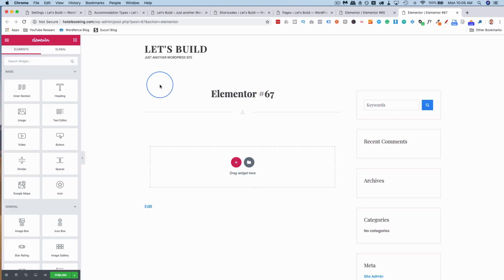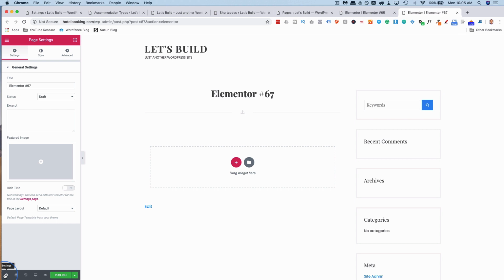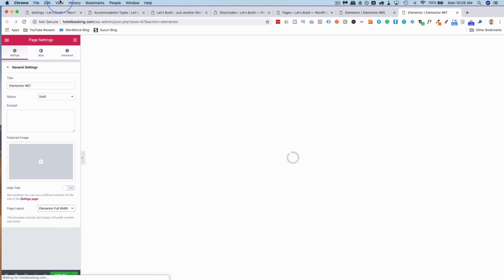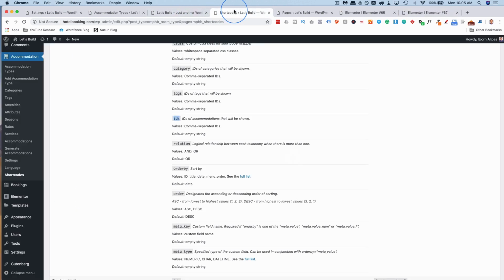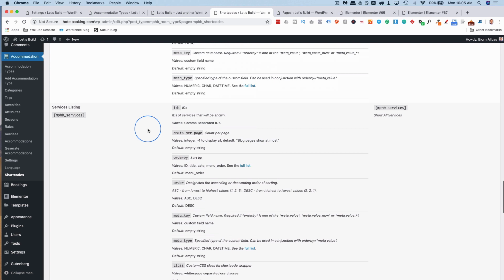So here we have what's going to be our services page. Going to change the layout to full width. Go to our shortcodes, find our services listings right here. Copy that.